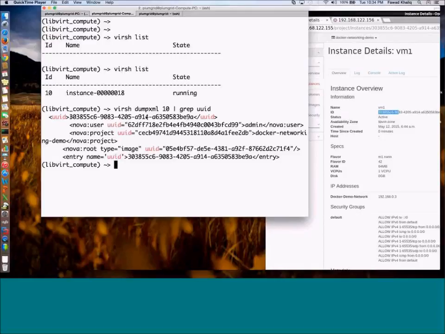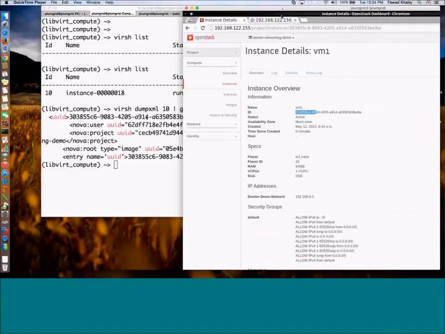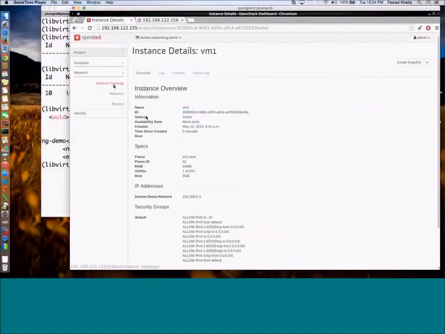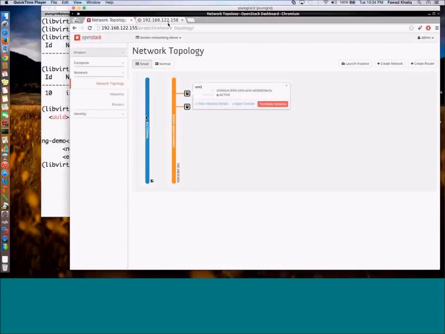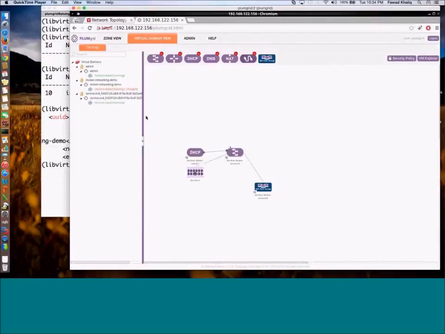So now let's look at the network topology. In the network topology, what we see is that we have one L2 broadcast domain, a Neutron network, which is connected to two Nova instances. One instance is a Docker, the other instance is a VM. Nova does not differentiate visually between a Docker and a VM. But if you go to the PLUMgrid console, we see that a Docker is on your right side, and a VM is the one which I just dragged onto the left side. So that's the group of VMs, and that's the Docker.